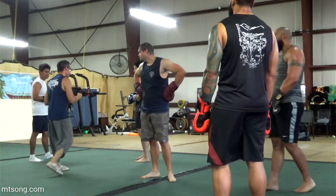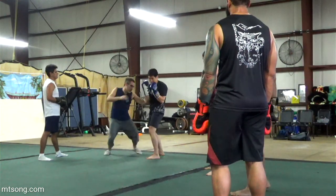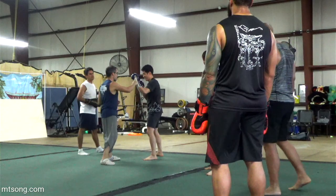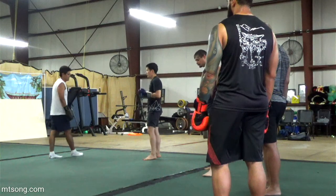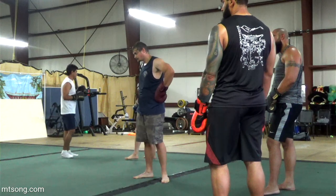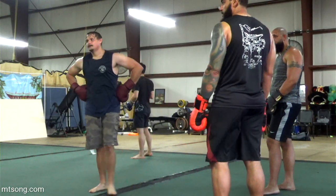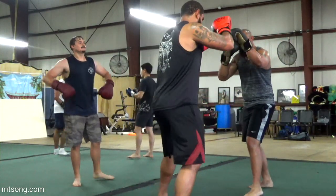So if I'm here and I throw my jab, the idea is I'm doing that, side kick, cross, hook, roundhouse. But you see how I'm moving around the person too? I'm not going straight jab, side kick, cross, hook, roundhouse. Try to move around the person. Use the space. If you're in the ring, this is where situations happen where you can put them in the corner. You can kind of almost throw them into one direction, bounce them off the ropes, kick back. One day I'll take you guys to a place that has a ring or something and make it a lot easier. All right, ready? Let's give it a shot.